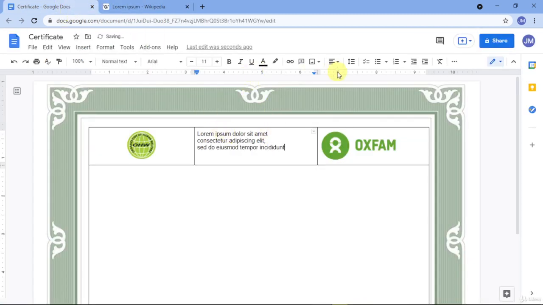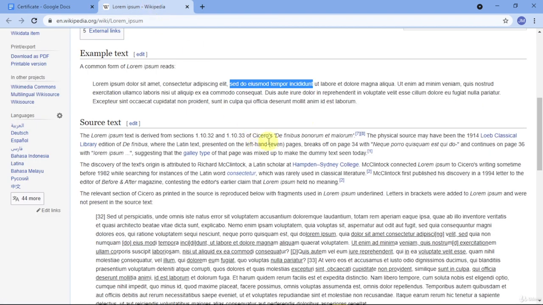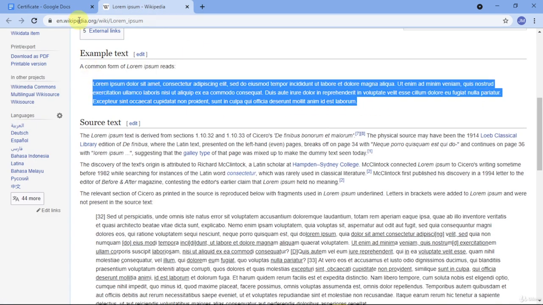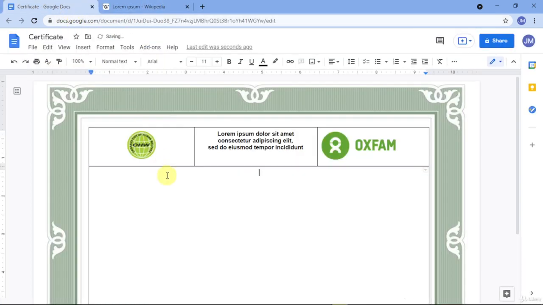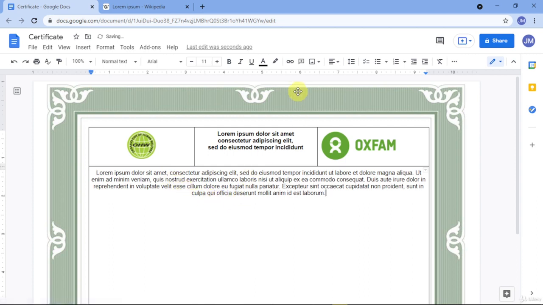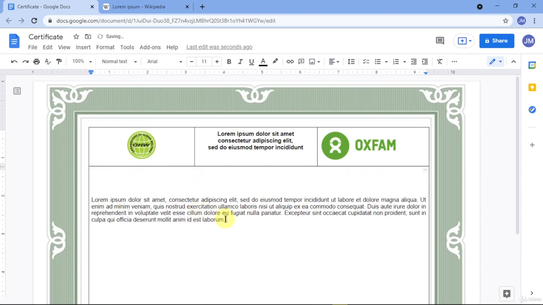I'm gonna move all of them to the center and make them bold. And also I'm gonna copy and paste all of this to here, and justify it maybe. I'm gonna make them a lot bigger.